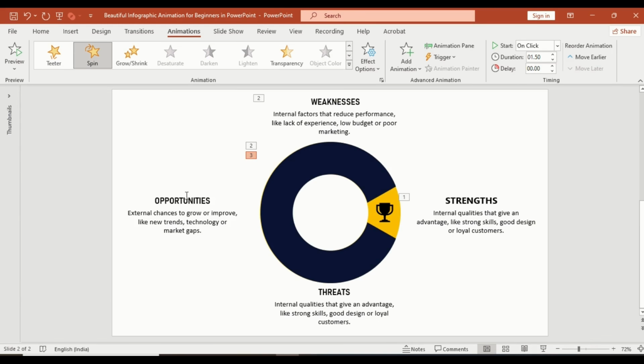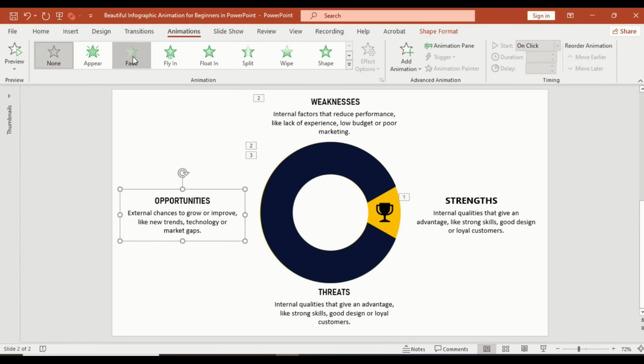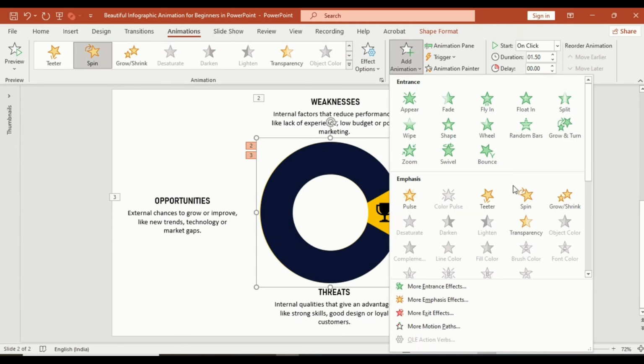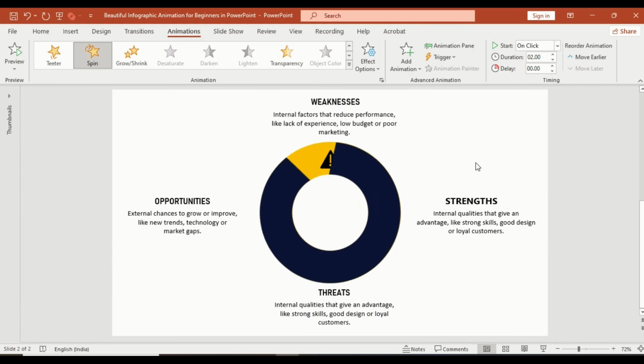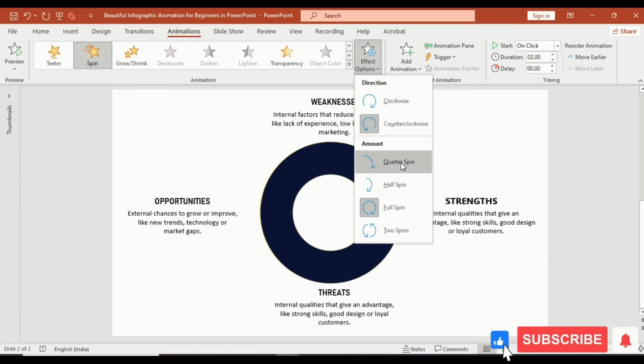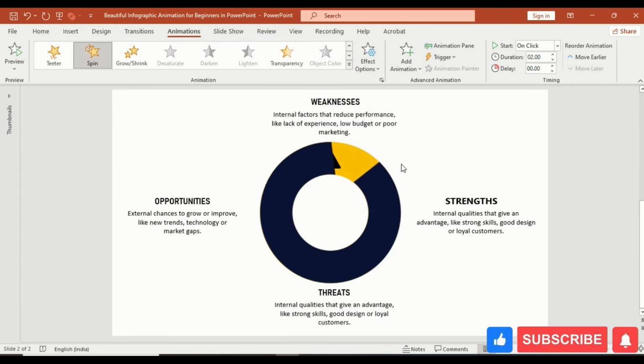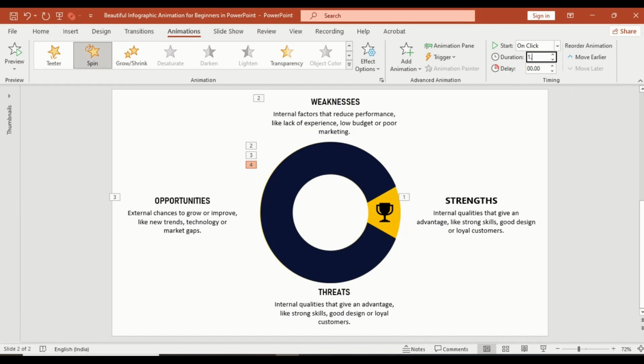Repeat the same process. Fade animation for opportunity, after previous, then add spin, counterclockwise, quarter spin, 1.5 seconds.